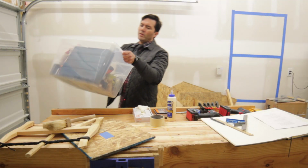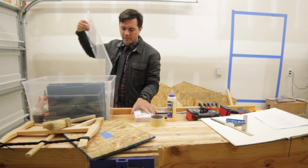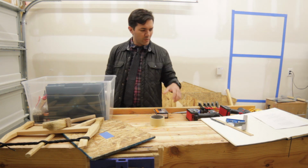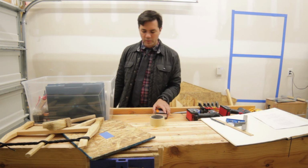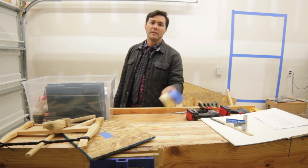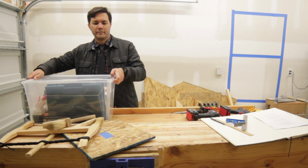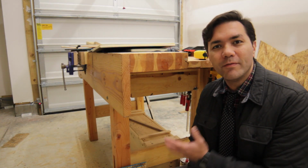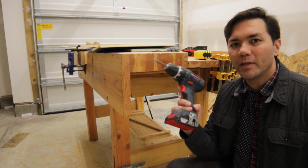I can clear away most of the clutter using these bins, but some tools just need to live on the bench. Saws, the bench brush, measuring and marking tools, and drill drivers. The one item I can stow away easily today for quick tips are my hammer drill and my screw gun.